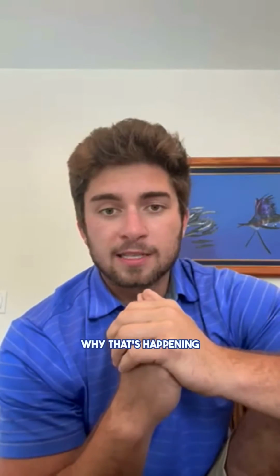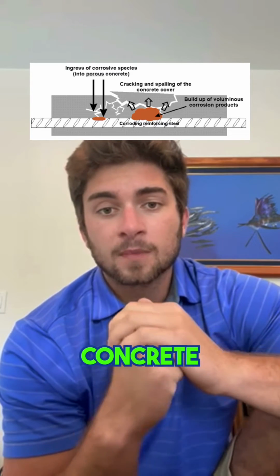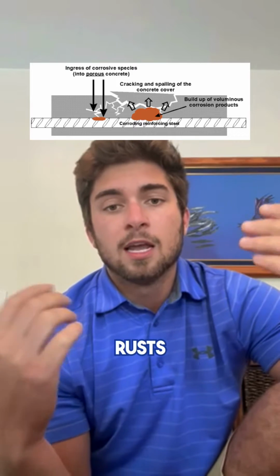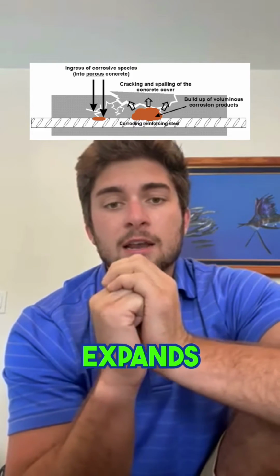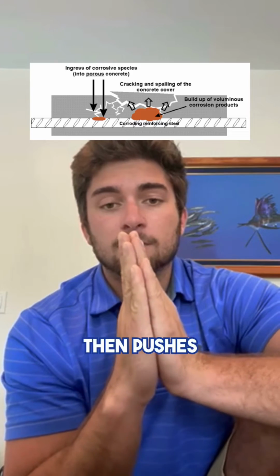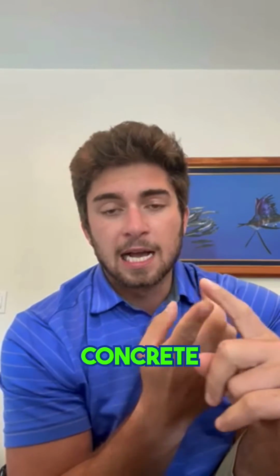So the reason why that's happening is actually because of the metal and the rebar inside of the concrete. Now, when metal is exposed to water, of course it rusts. And what happens is when that rebar inside your concrete rusts, it has a chemical reaction, it oxidizes, and the rebar expands. Now, when the rebar expands, it pushes out, which of course then pushes out in your concrete, and your concrete cracks.